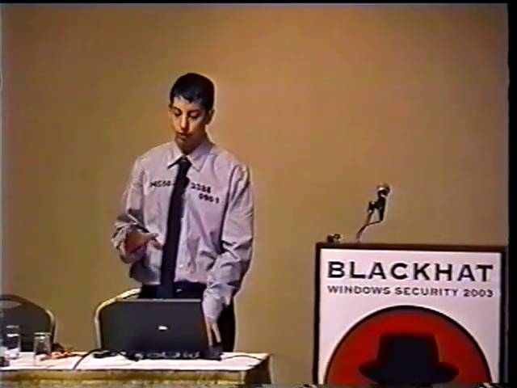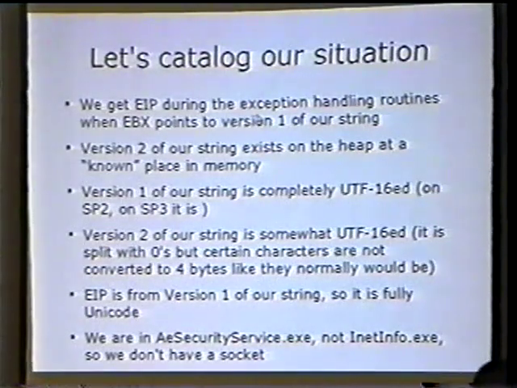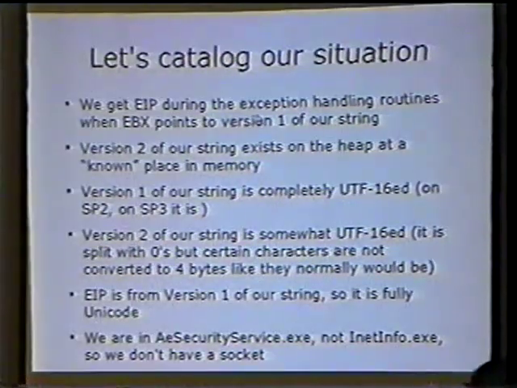And because EIP is on the stack in this case, it was subject to the most restrictive case in that you couldn't have anything above 7F. And the other major issue is that you're not in inetinfo. You don't have a raw socket you can just grab. As you're writing an exploit, you always think about, how is this exploit going to communicate with me, the attacker? In the case of a lot of programs, it's just going to try to steal that WinSock socket. But in the case of something that's in a DCOM thing, you don't even know what machine it's on. So having it communicate over the same socket is not an option.